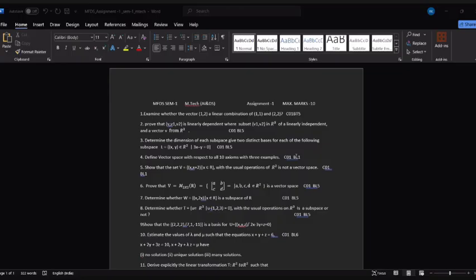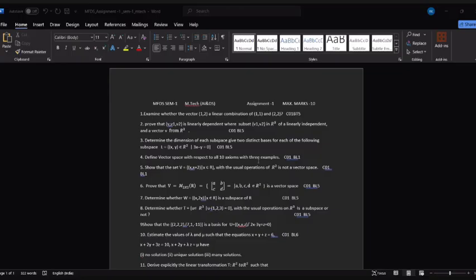Ma'am, in the third question, they are asking for two distinct bases. What is the standard basis? This is R2, no? 1, 0 and 0, 1. But they want you to find something different from that. Write the linear combination, try with numbers. You have these solutions in the textbook. Just check under the basis section.